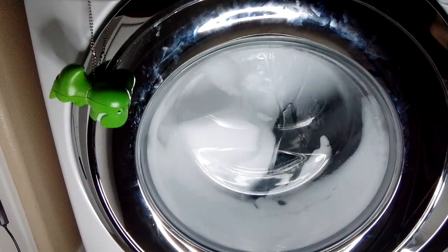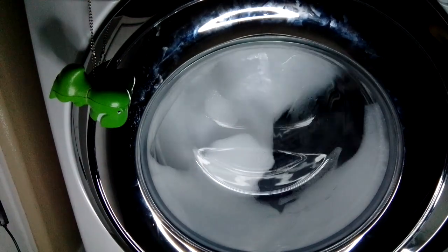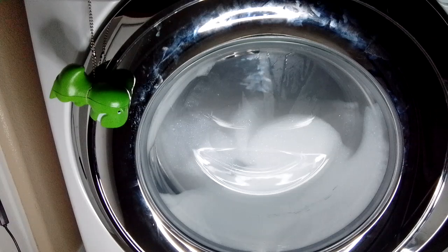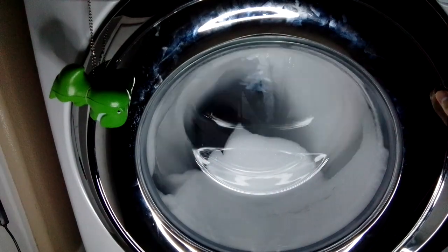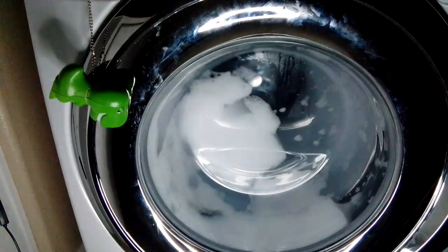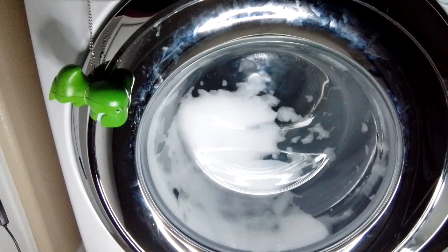Oh, so it looks like some suds probably got stuck since I let it soak a bit. I think we're gonna spin, guys. Hey, it's on the right spot. Alright, let's put it on spin mode and let's see how it does. Come on, Sammy, please do it. There you go. See, that handled really good. That was a lot better.